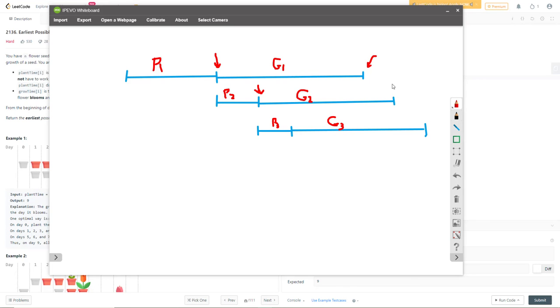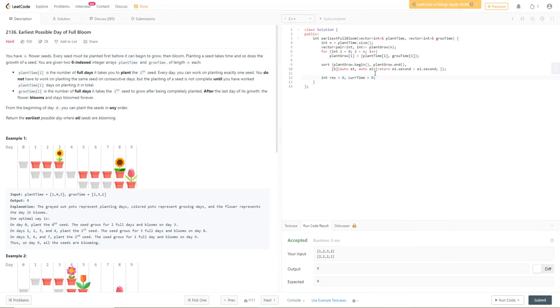And for the last one, for the final result, I'm looking for this time exactly. But how I can get to this part is that, for example, in this case, this would be current time that I've saved so far plus planting time of the third one plus growing time, and at the end would be my result. So I get the maximum value of this. Let's see how we can do that.